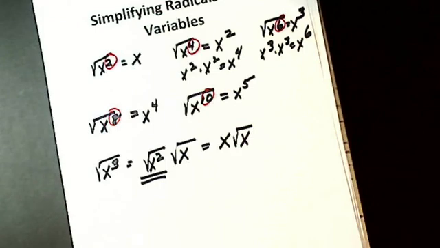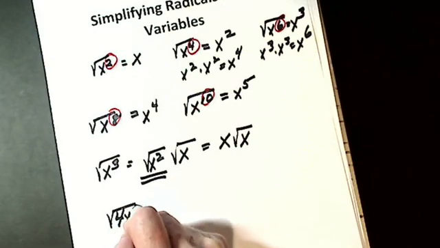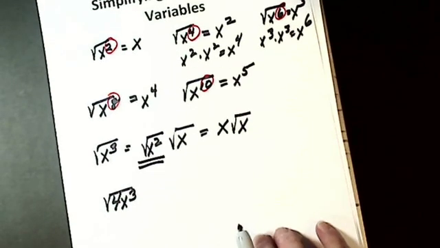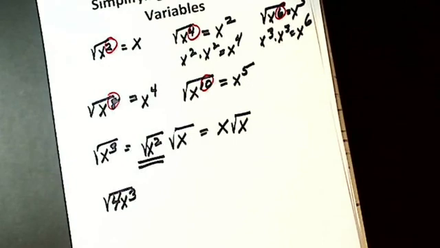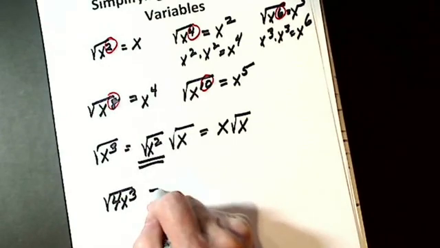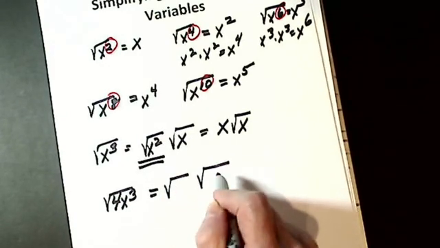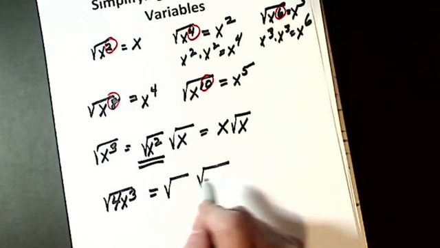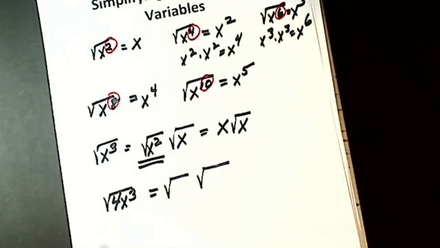Alright, let's do another one, and we'll add a coefficient. Let's say I have 4x cubed. And the thing with this is they're all just a little different. I break it up into 2 parts. This is my perfect square part. This is my leftover. So the common mistake on this one is to break the 4 up into 2 and 2.